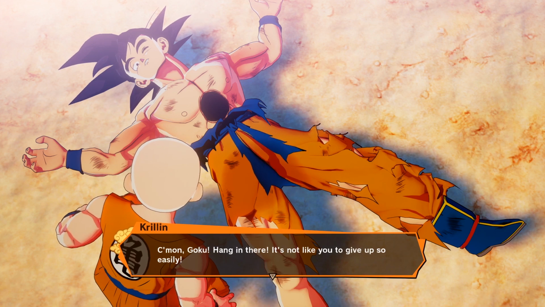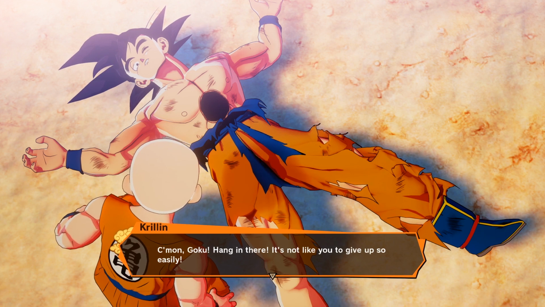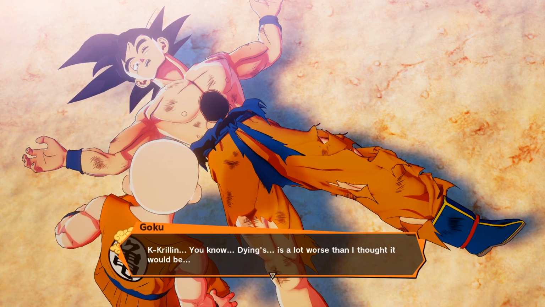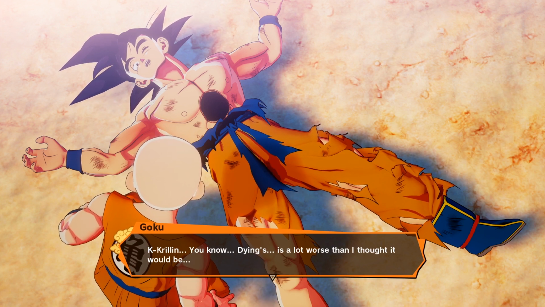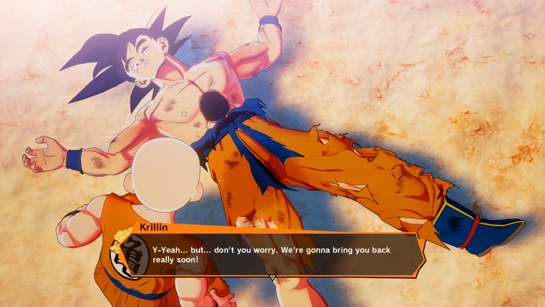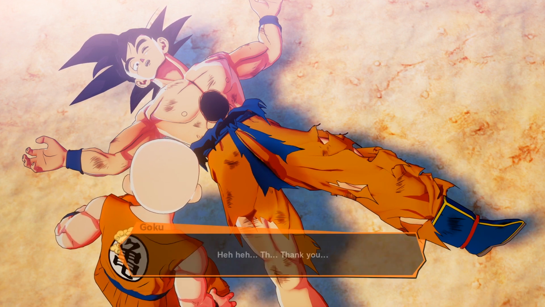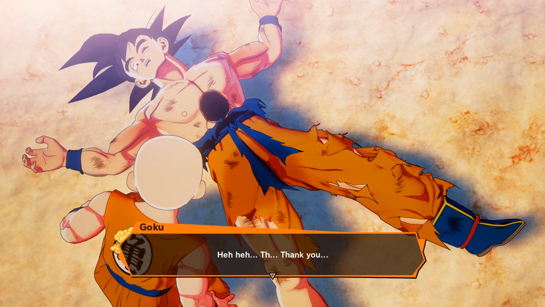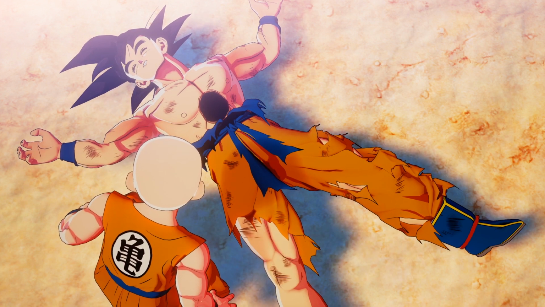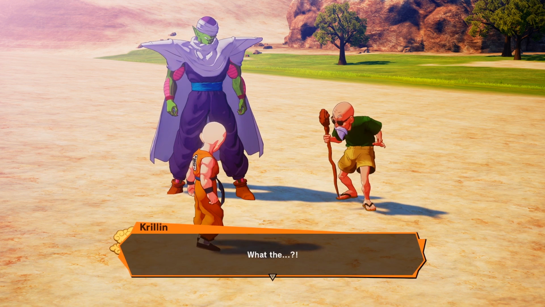Come on, Goku. Hang in there. It's not like you to give up so easily. He's got a hole in his stomach and chest. What do you mean give up? Krillin, you know, dying is a lot worse than I thought it would be. Yeah, but don't you worry. We're going to bring you back really soon! Thank you! Goku! What the? He's gone!